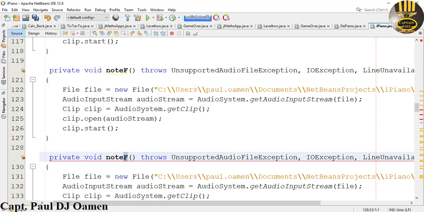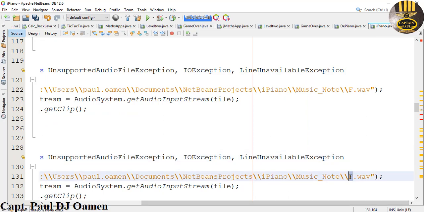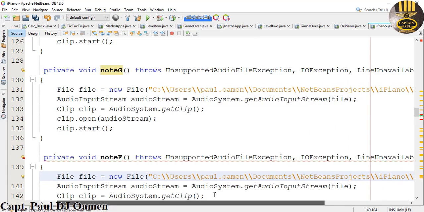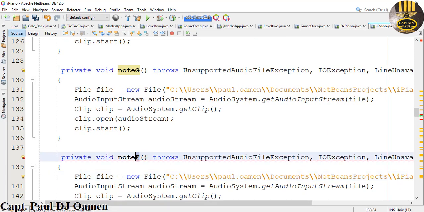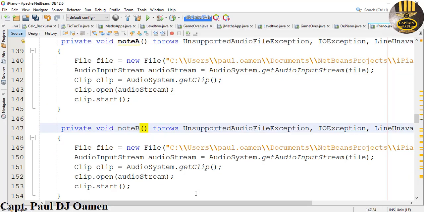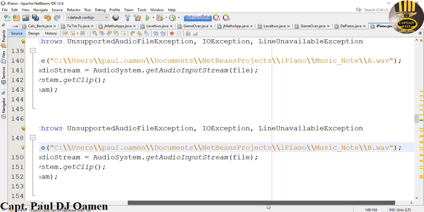That's G and a G here. Then we have an A. An A here as well. And then we have a B. And a B here. Alright, almost there. We only need 4 more now.